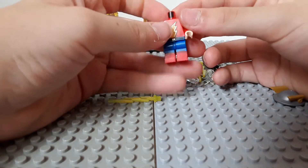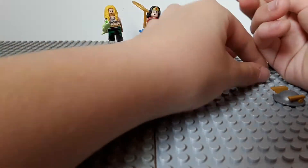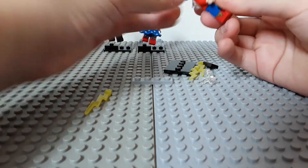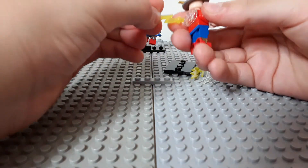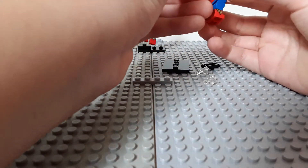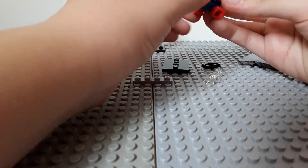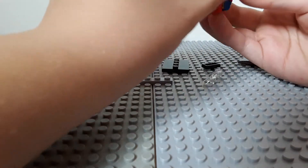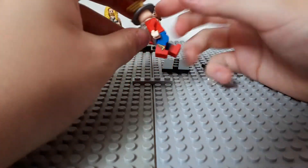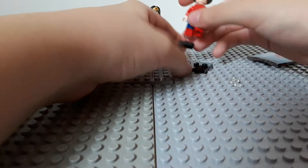Nice, neat body — nothing too special, dual molded legs again. There's a brace piece that goes around his neck. He has an odd face in my opinion. He has these lightning bolts as well — I really like that, and you get a spare one. That'll be handy because I don't actually have any lightning bolt pieces yet. The issue with these figures is I can't put the arms back fully, and the same with Wonder Woman and her hair. I don't like that completely, but Lego has limitations and you just have to follow them.